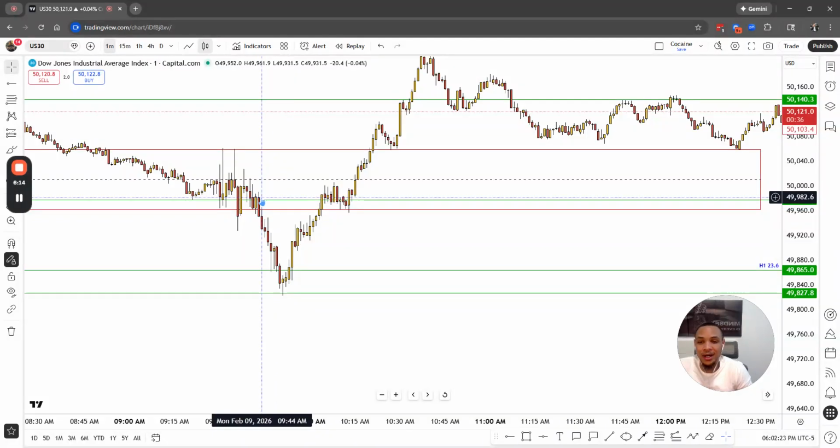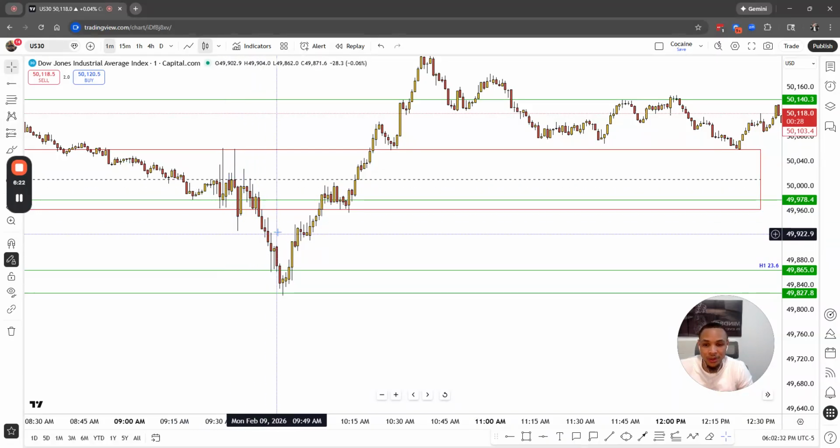Then I was like, all right, because I missed that one. I was like, all right, my next entry would be a break from this. Why? Because we can clearly see we're holding support. This one says we're going to continue dropping. This happened. I did not get into the trade as well.